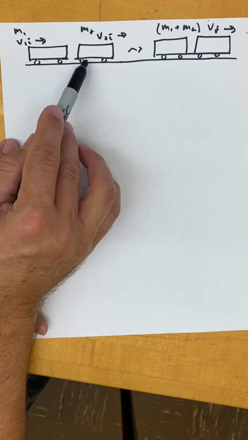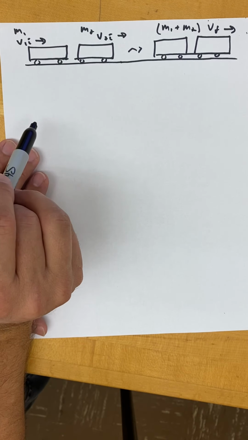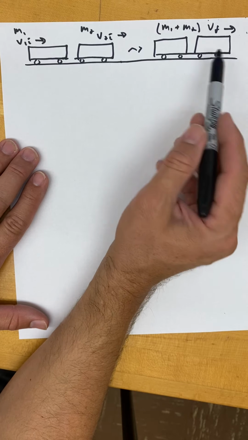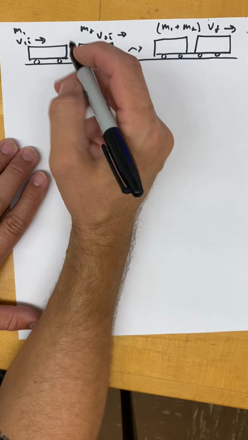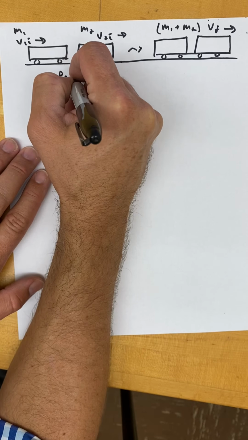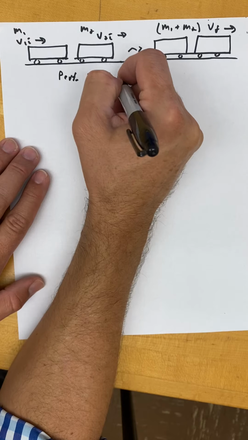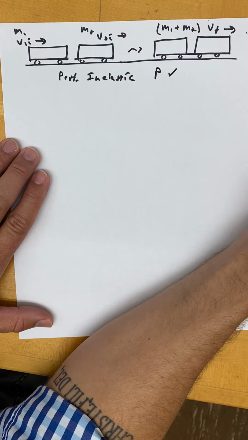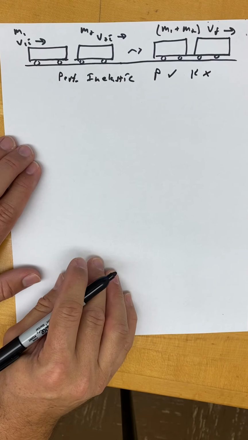this train car mass 2 with a velocity to the right, v2 initial, and then after they collide, because these are train cars and they have couplers, they're going to couple and they're going to move together as one. So because that happens, we can identify this as a perfectly inelastic collision. And we can say that we expect momentum to be conserved and kinetic energy not to be conserved.